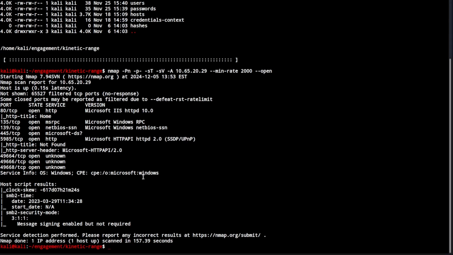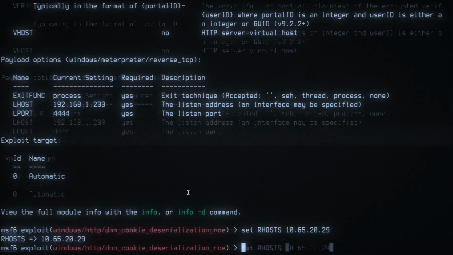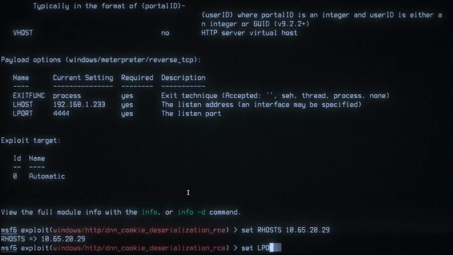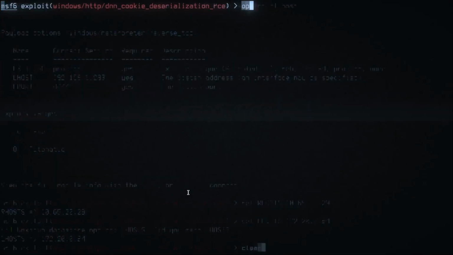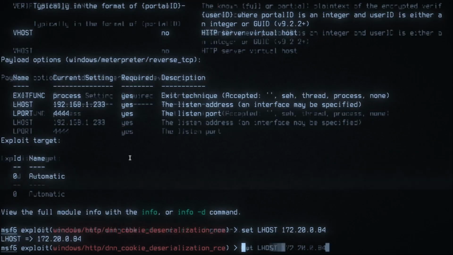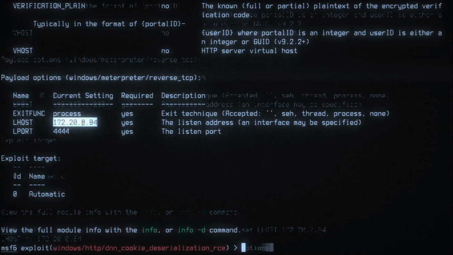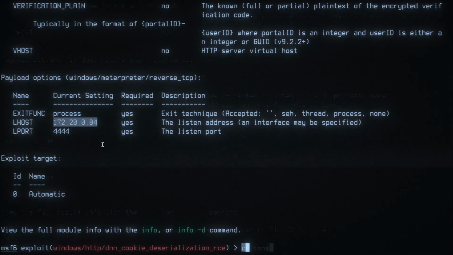So I'm going to type ifconfig on the tunnel interface, copy that IP address, and load that back in. Set LHOST to this, clear, options, and boom. So it did not set the LHOST. Set LHOST to this, options. There we are. So LHOST is set and everything looks great.